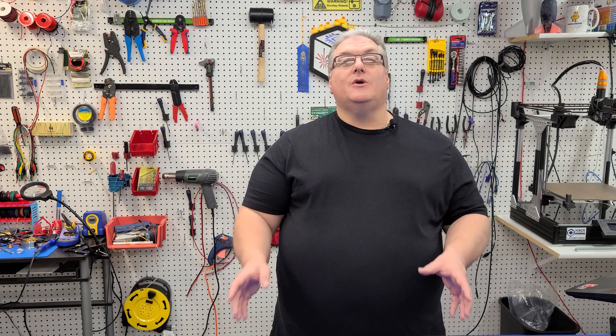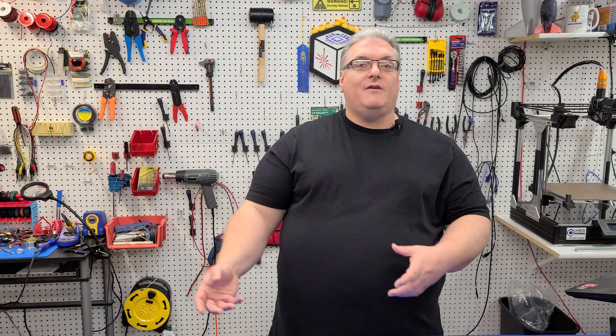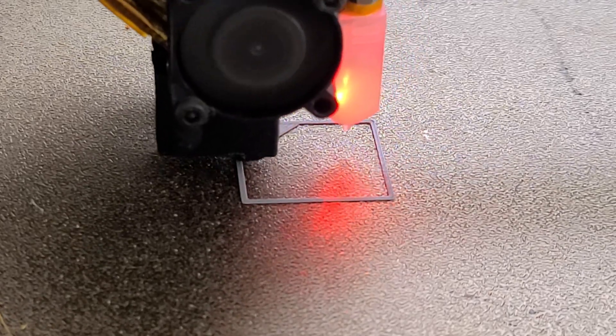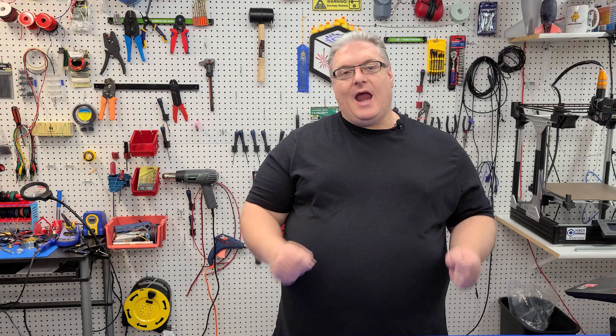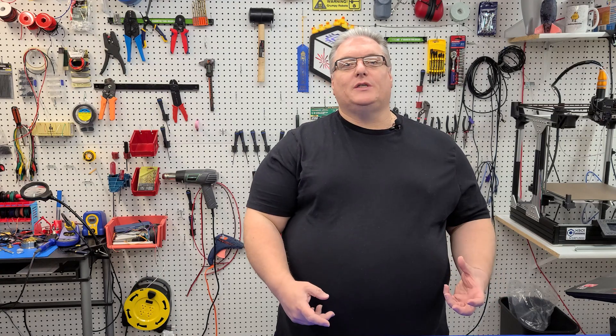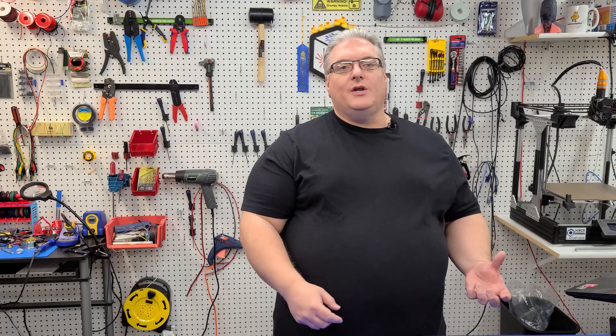Now there are a lot of different tricks that you can use to get your prints to print faster. Some of those tricks include using thicker infill, or not using infill at all. But what we're going to be doing today is addressing one of the things that take the longest amount of time with your 3D print, and that is where you're printing many different top and bottom layers. That's always been a frustration — I can literally turn the knob up on the front of the printer and have it print faster, but then I've got to come back later and turn that back down. There are delicate areas of a 3D print where you need to have it move slower, and other areas where it needs to move quickly.